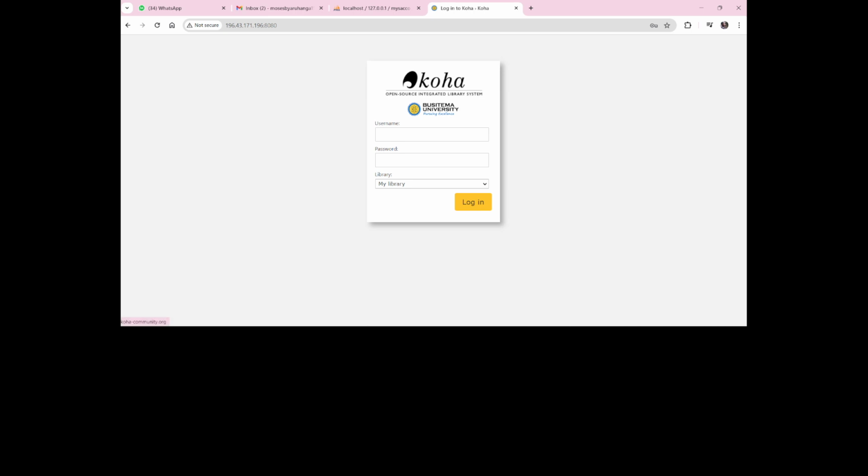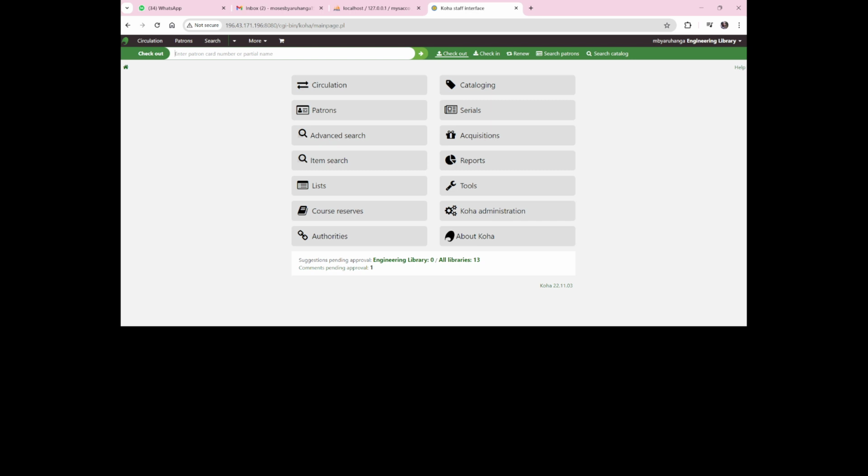If you have your Koha and the course reserves is not enabled, you have to go to System Administration and enable course reserves. Let us go in. So I'm going to log in. You are required to log in. And after logging in, you will see a module called course reserves around here. If you cannot see course reserves here, that means the system administrator at your library or at your institution has to first enable the course reserves module for you to be able to access it.